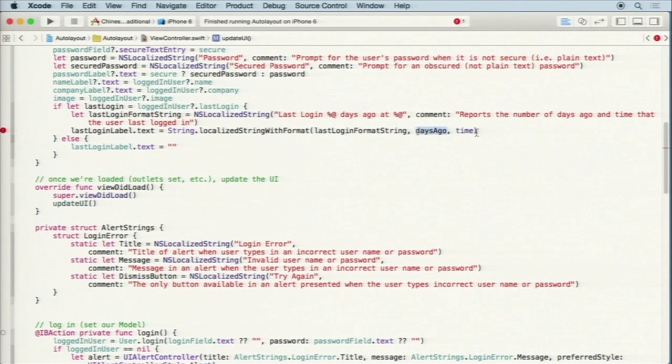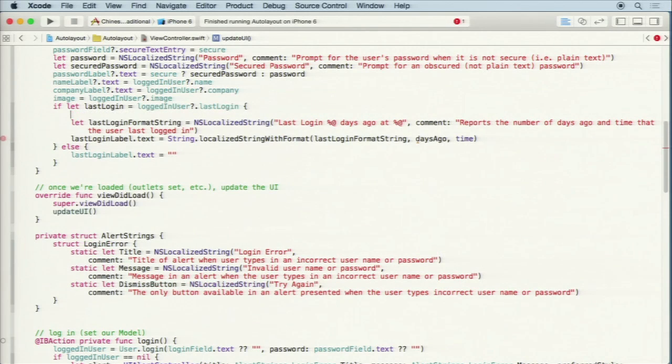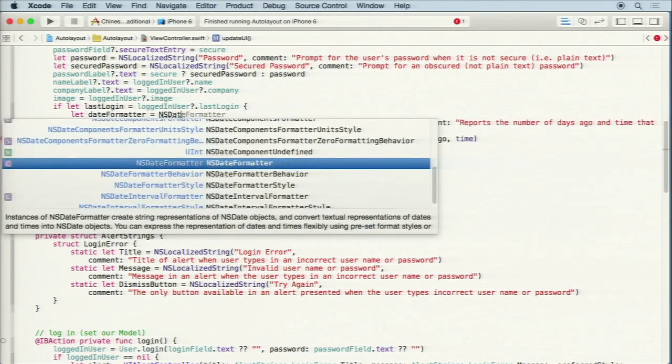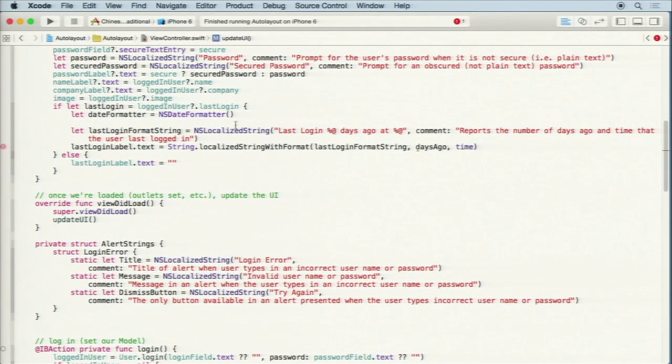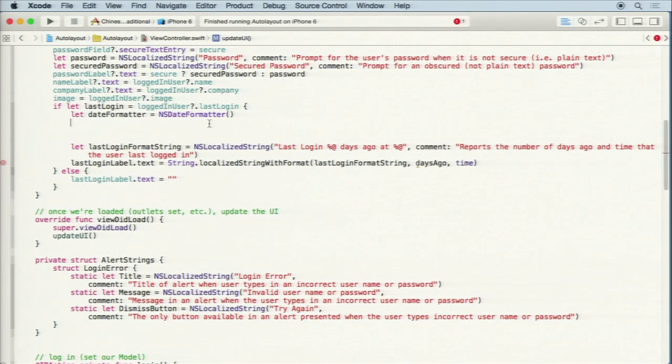And these are both going to be strings, and we're going to get each of them by using a formatter. So let's start with the date. So I'm going to create a date formatter, NSDateFormatter. If you just create one, no arguments or whatever. And now we're going to configure this date formatter to present the date. So I'm going to set the time style of the thing to be a short time. This is just saying when you last log in, I don't need the seconds and the time zone. I just need basically the time as a short time.